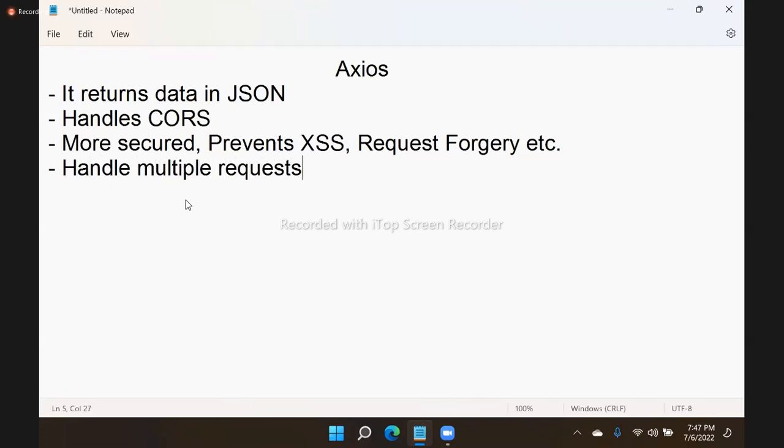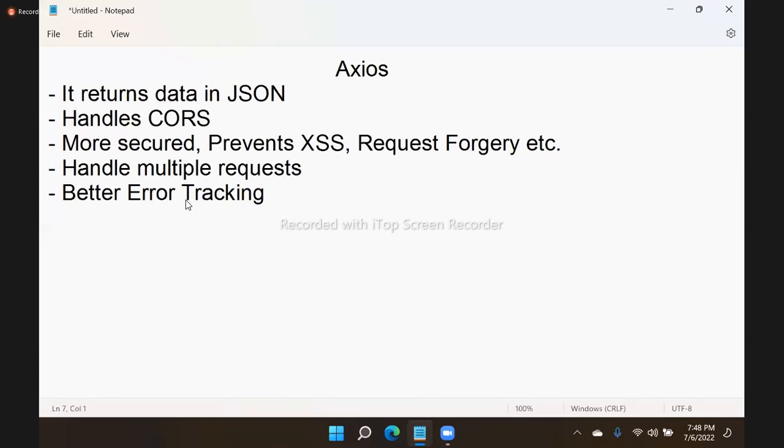It has better error tracking, so it can easily identify the errors. More better error support when compared to jQuery Ajax. It's not mandatory that you have to use this, depending on requirement.